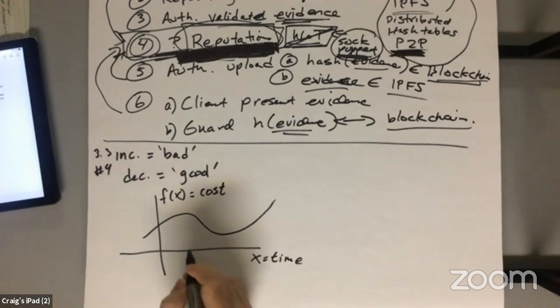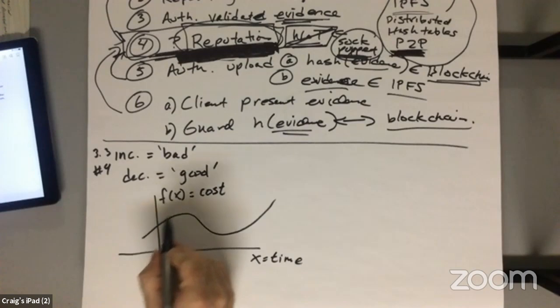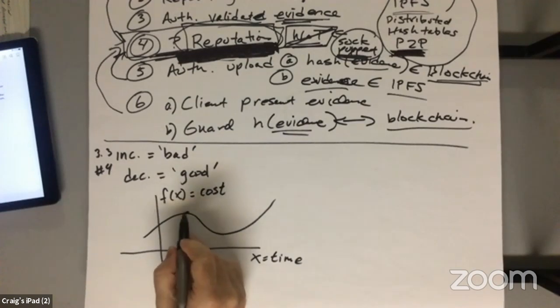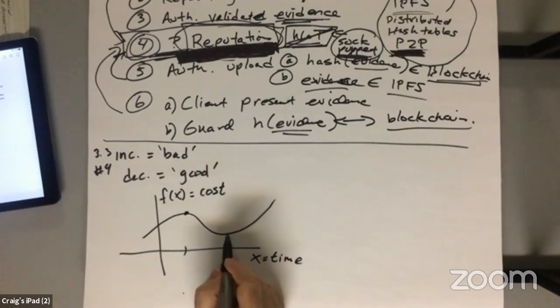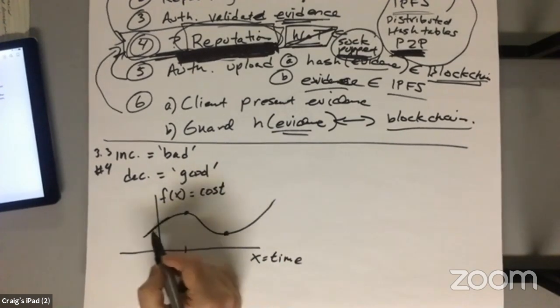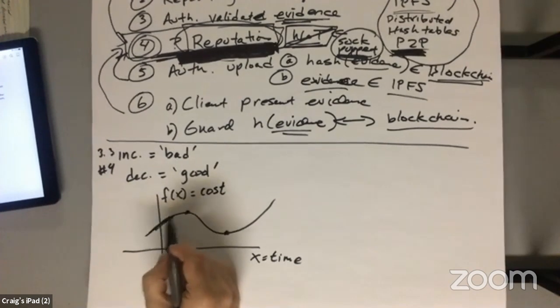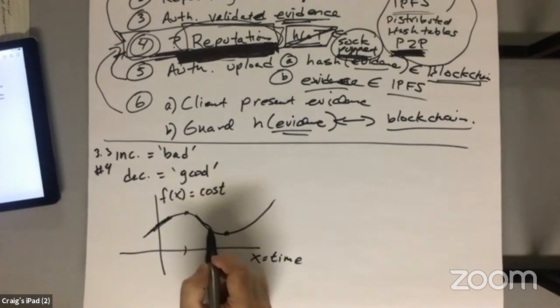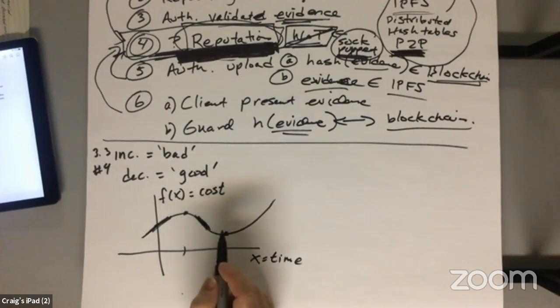And so at different times, they're going to be spending a whole bunch of money in order to run their processes. And later, maybe in the summer months, they spend less money. So when the function is increasing, that's bad. That's not good for the company that the costs are going up. And when it's decreasing, that's good for the company's profits. That's good for their bottom line if it's happening.